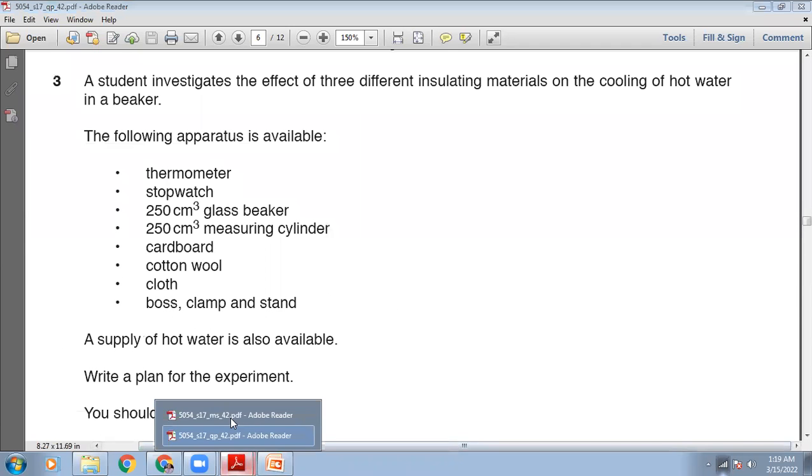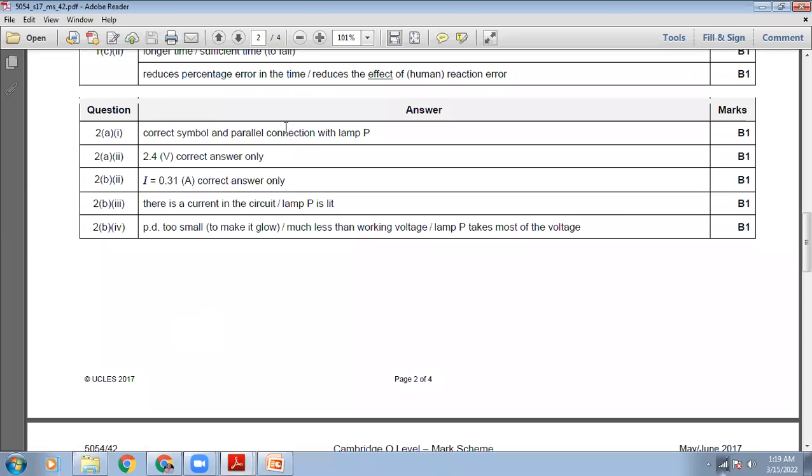Okay, so now question number 3 is coming up. We will have a look at the marking scheme. My dear students, the marking scheme of question number 2 is showing up on your screen. You can pause the video and take your time and read this marking scheme carefully. Compare the answers which I gave to you with this marking scheme, try to write your own answers, and check them by comparing them with this marking scheme. So pause the video, take your time.